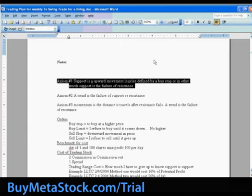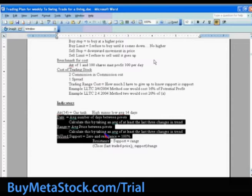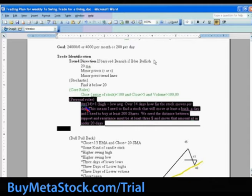Because I need to measure the distance between support and resistance. One of the indicators we discussed last time was date range and ATR. Date range and ATR deal with the average number of days between support and resistance, the range between pivots, which goes to the question that someone had about volatility. We use our trading plan up here to meet our goal of $24,000 in 6 months. We have to find stocks that move that much. That's how we do that. We use these personal rules, and we have to gauge volatility, or I don't even want to look at it. Make sense?